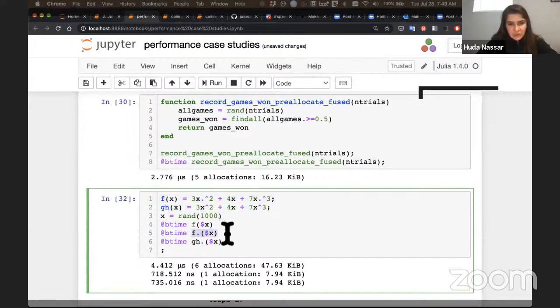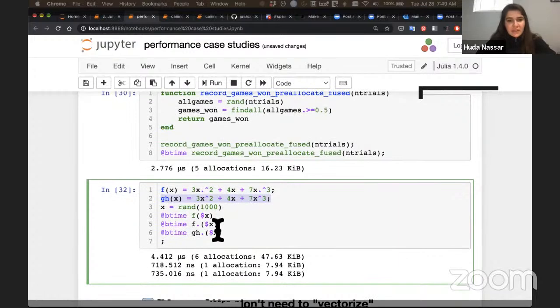Versus here, f of dot x, what it ended up doing is it broadcasted f to every single element in the vector x itself. So now when I passed x to f here, what's actually being passed is the elements themselves. And basically the dot gets dropped. It's as if this dot over here doesn't exist because now I'm running it on a scalar. It's essentially exactly equivalent to what I have here in the gh function, so without the dot over here.